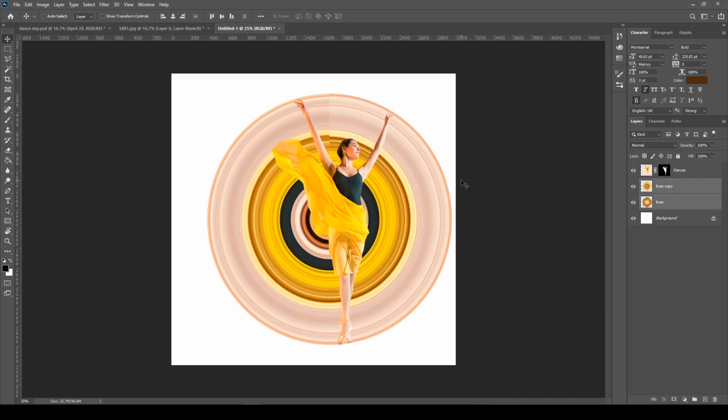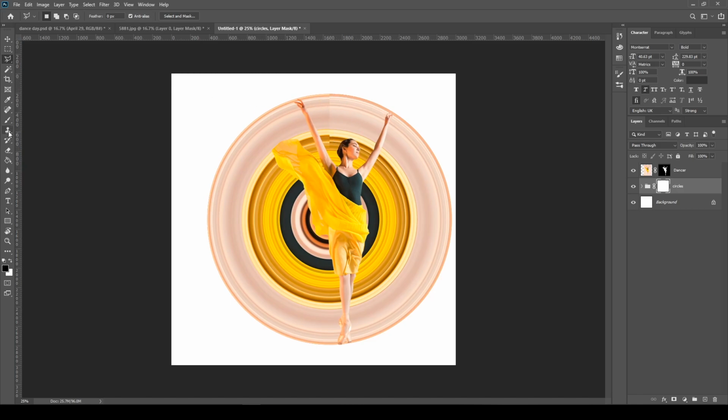So this is it. Next thing that I'm gonna do is group those 2 lines, the 2 circles, in one group. You can make a group here after you select them, and you can call this group circles. Now, as you can see, this part I don't like it and I want to cut it. After we did the mask, there are many ways of cutting this part on top of her head.